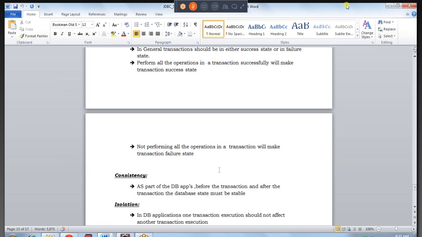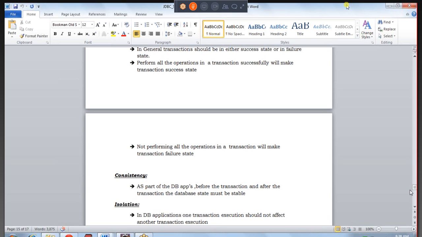Say you have logged into an online account like eBay, and you bought a couple of products which cost you like $200 or $500. Your account has $2,000, and when you do the net banking, your account did not get debited with the $500. You still have 2,000 in your account, which shouldn't be there. It should be only 1,500.